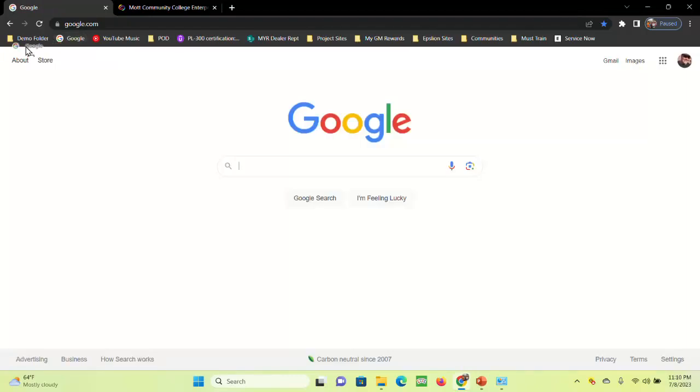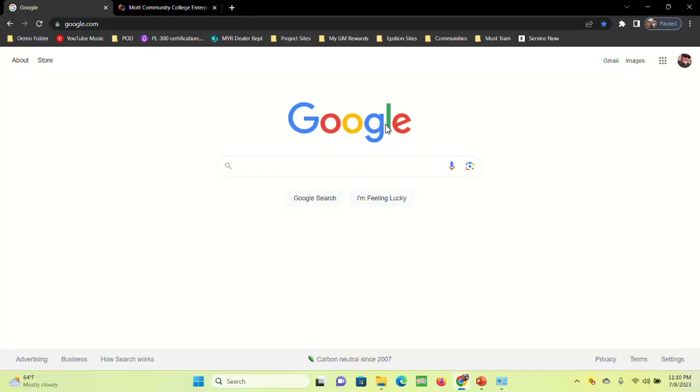And I can easily put that directly in my demo folder if that's what I choose to do, and organize this any way that I want so I know where things are at. And everybody does it differently. There's 6 or 7, and you can go to the menu and select bookmark this page. It will do that, but this is just the way that I do it. Again, everyone has a unique way of doing it. I'm just going to show you the basics.